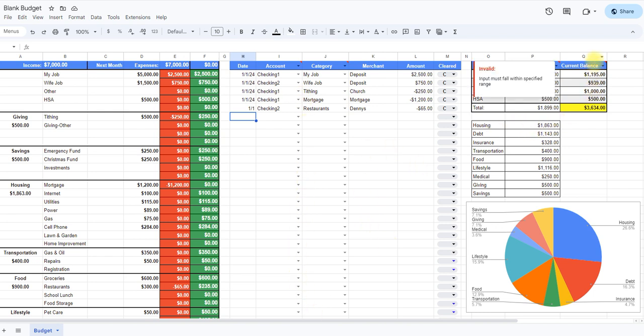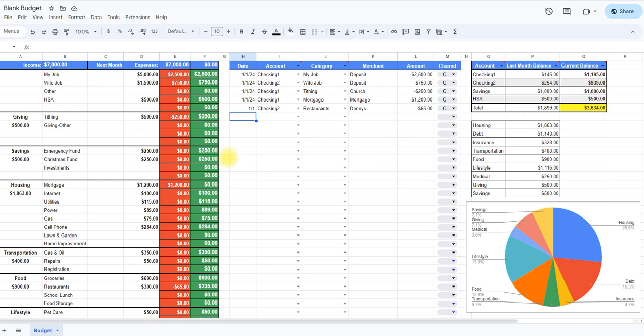And then what it does is it updates your balances. Now this is going to be accurate just as good as you've put this number in from the end of the month. And this will be a rough idea. It doesn't have to match exactly to your account, but this will give you an idea, especially when you go to pay your next bill.